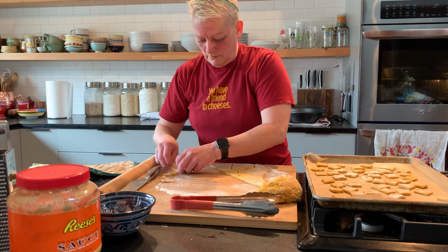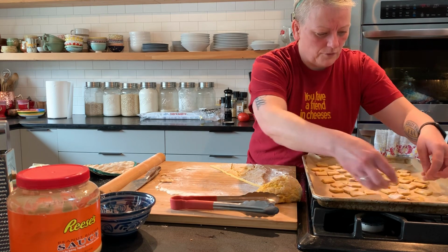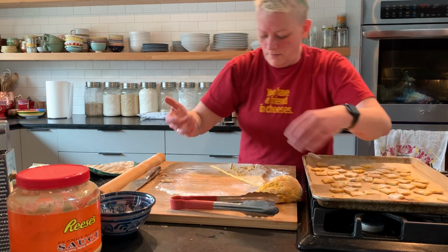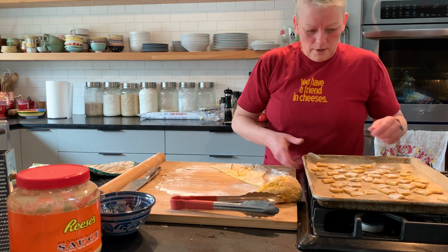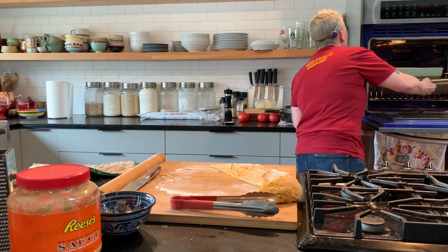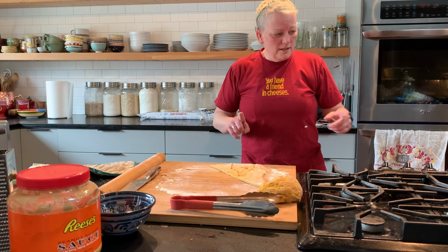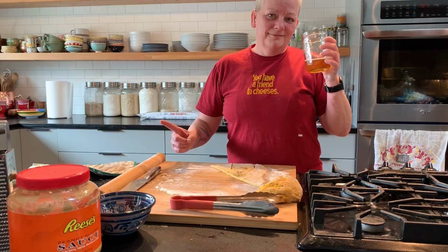Will these puff up at all? I don't know. They feel like they would because they were tugging when I was rolling the dough out. There's no yeast in them, but it doesn't mean they won't poof a little. We'll see. I'm gonna throw this tray in. And the mac and cheese isn't quite done yet. So here's what we do in the interim.